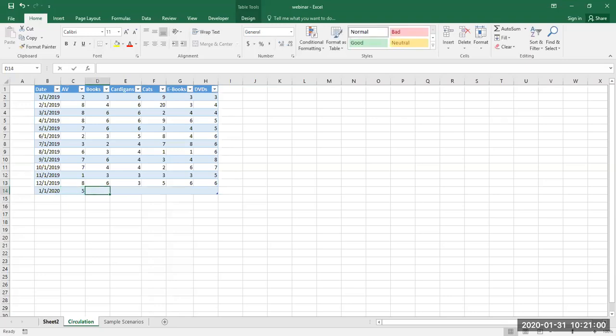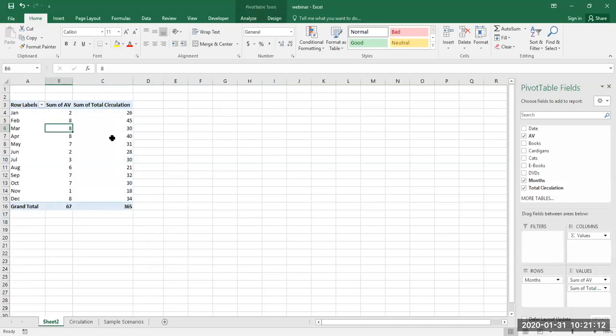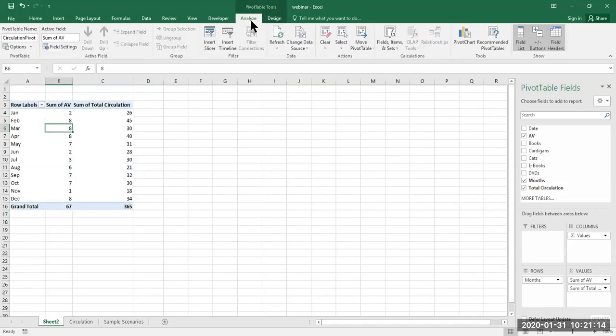So 5, 6, 4, 3, 2. To update the pivot table, you go back to Analyze and press Refresh. See how the data changed?